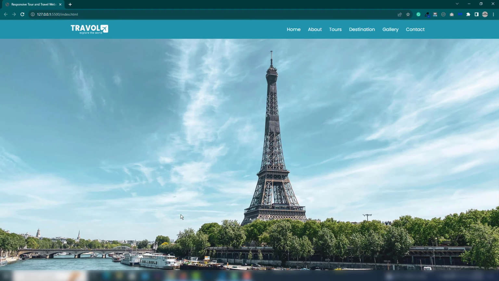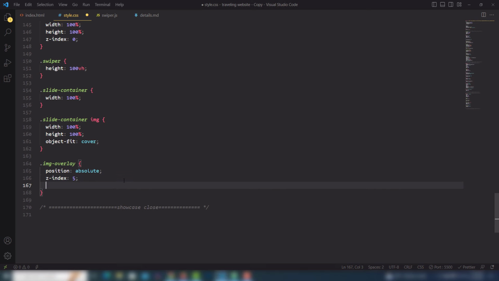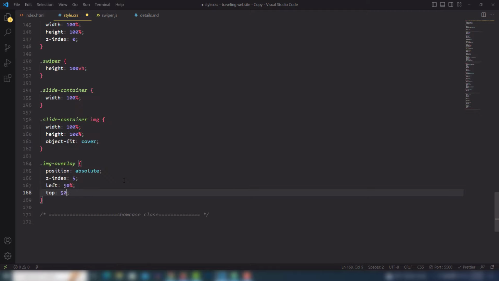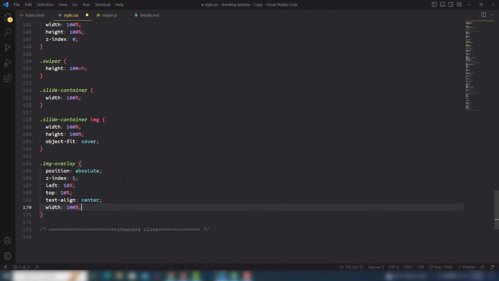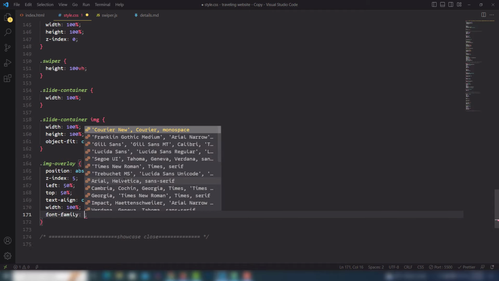So right now I can't see. Okay, I'll use left 50%, top will be 50%, and I'm going to use text-align center, width will be 100%, and font family I'm going to add Ubuntu.